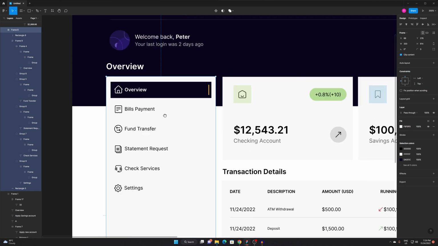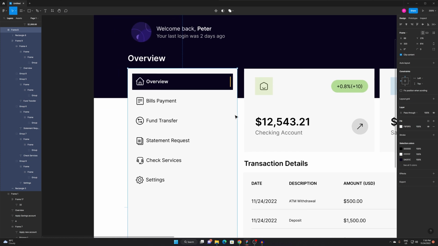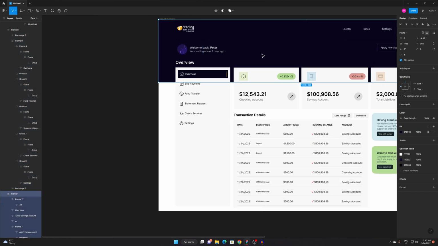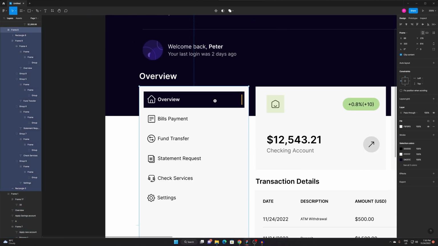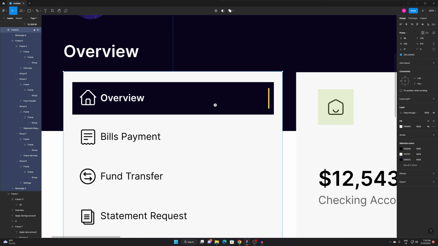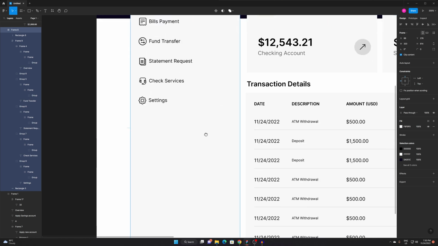I added a state view, a state UI for our overview, since this is where our users will click if they want to transfer to different pages. And then I also added settings, and just this background for this link so that the user knows that yes, they are in the overview page.